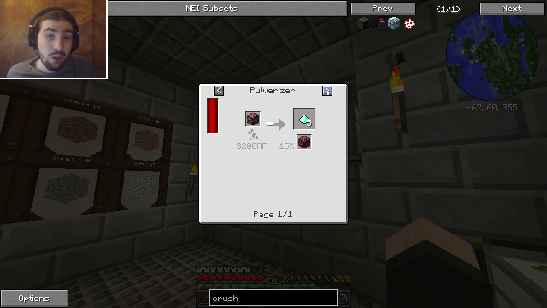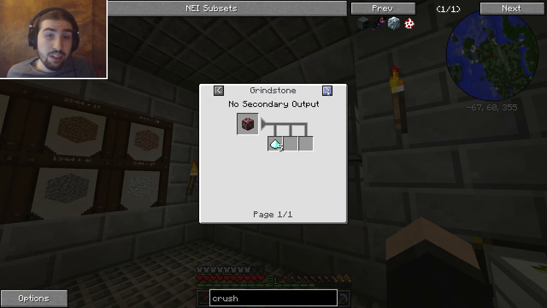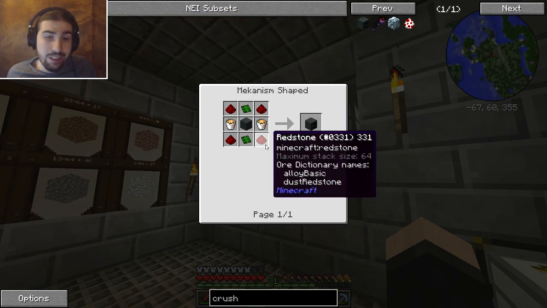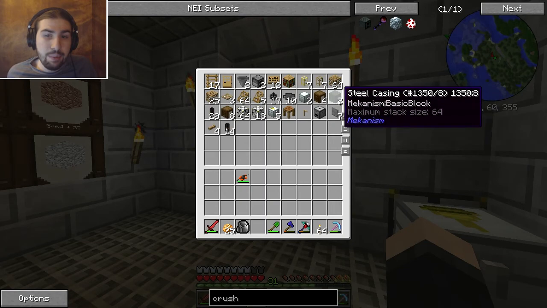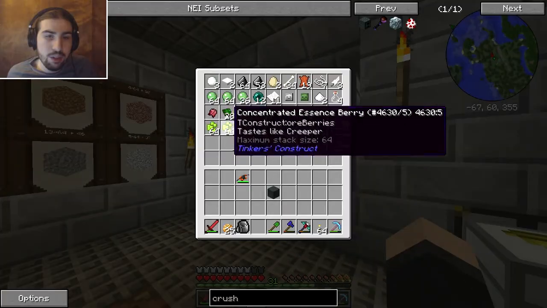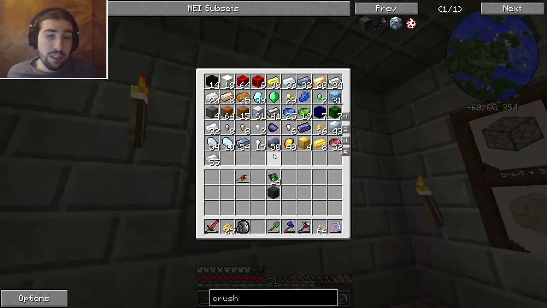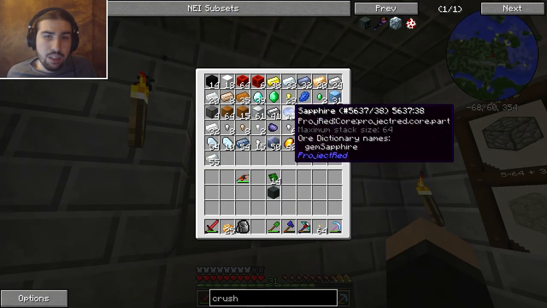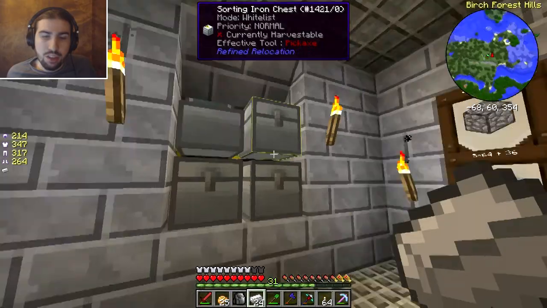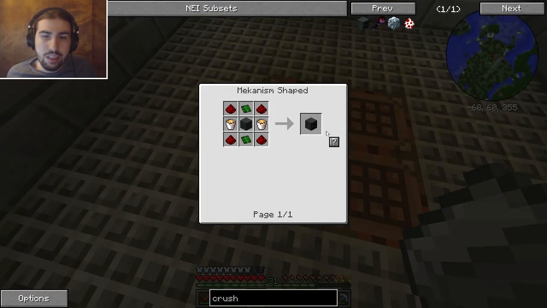A crusher, or a pulverizer. And the only way to actually crush a diamond into this is a crusher, apparently, so I need to make a crusher. Fortunately, I did make some steel casing and some control circuits. There they are. So I should be able to make a crusher. And what other things did it need? Some iron and I think some redstone. So let's start by making the crusher here.